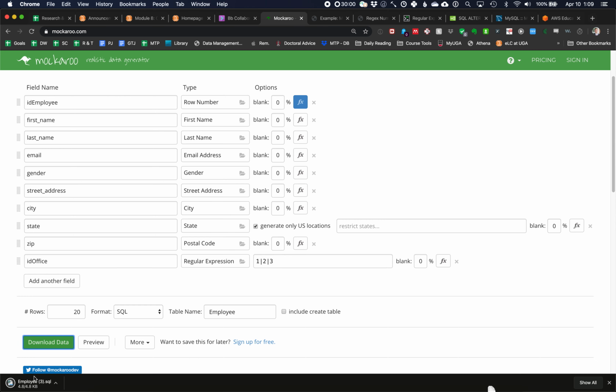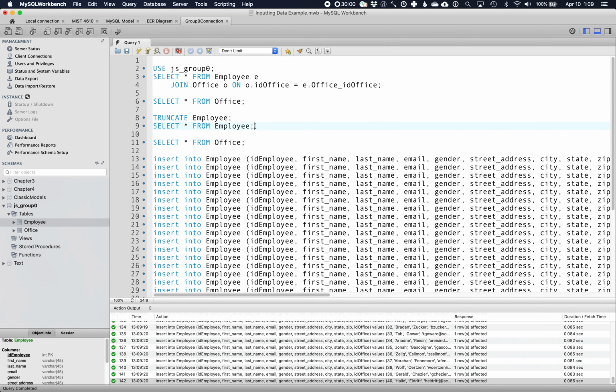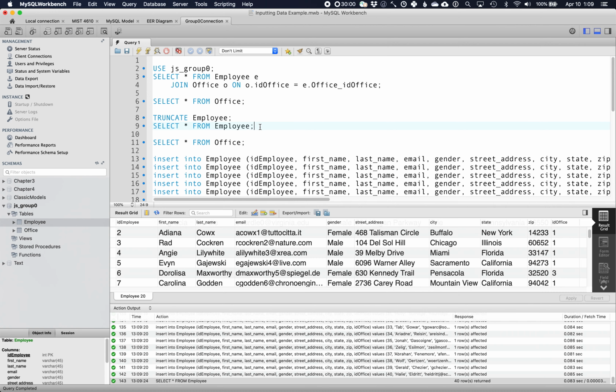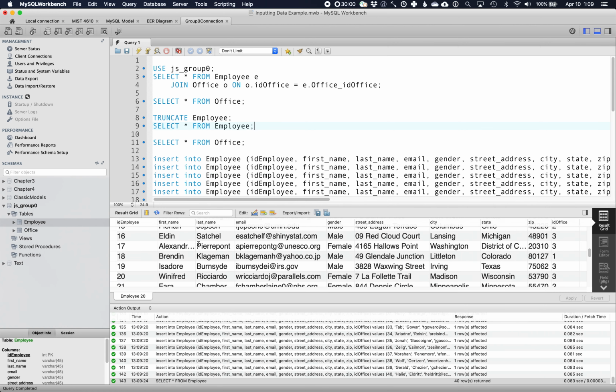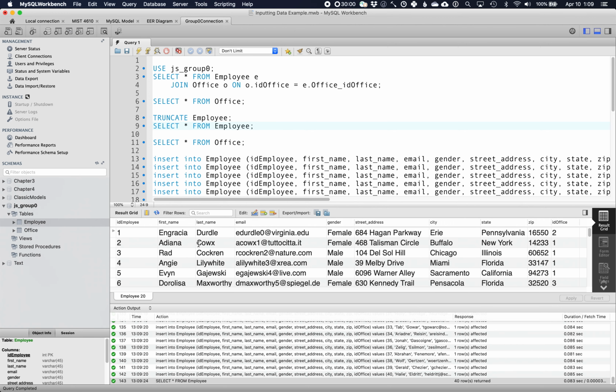And we should be able to just copy this in. Let me just delete what's already here, just to clear up space. Paste that. Let's select everything. Run it all. And there we go. In our employee table, we should have all that. Yep, goes from 21. So just another option.